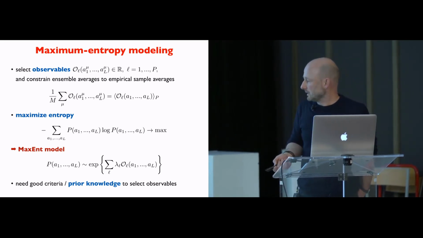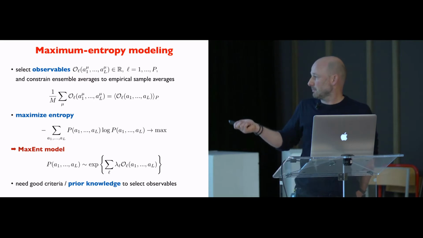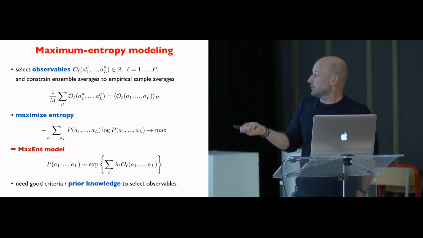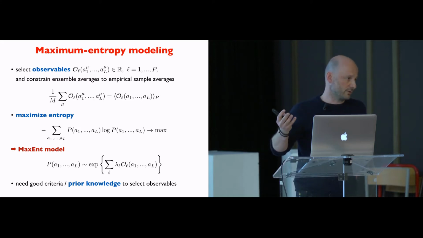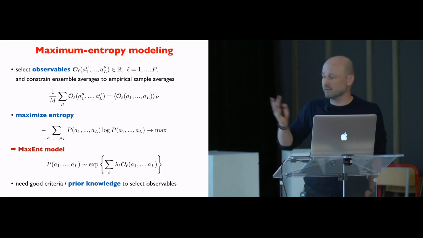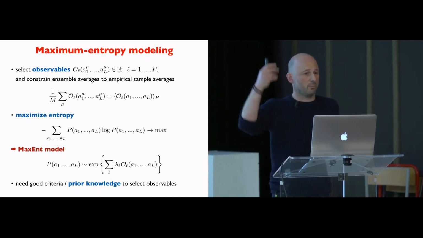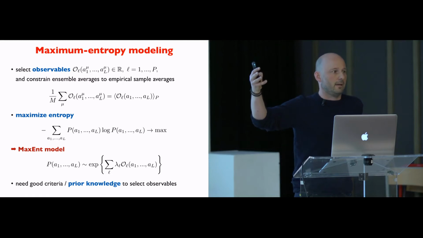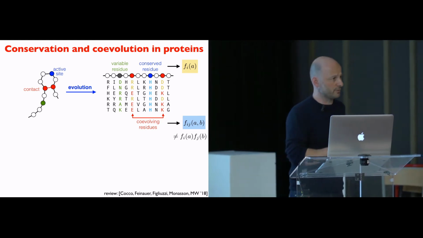That's very simple, but obviously it shows us that there's a real problem, because my model depends explicitly on the observables I have selected. So I need some good criteria to select observables. So either I use some prior biological knowledge, which I will do in the first part, and then I will try to do some kind of objective criteria for selecting observables, but that's much less clear. Because I remind you, what we have in the first place is this table of 21 letters, or 20 letters and the minuses, and we have to model this one.